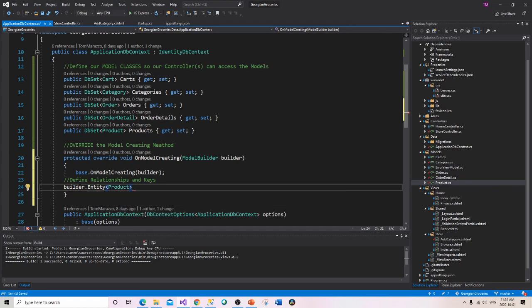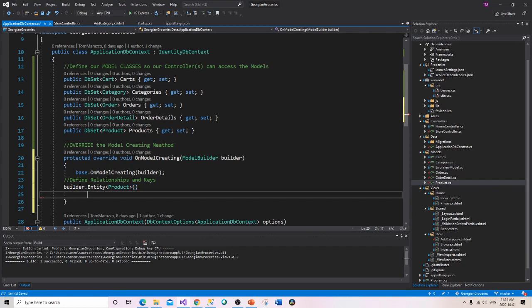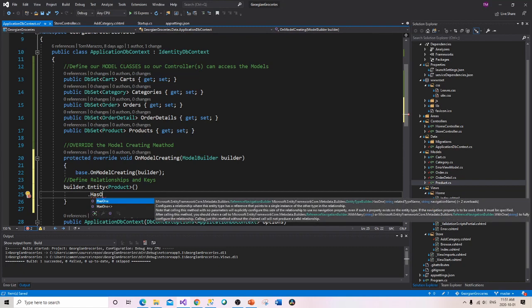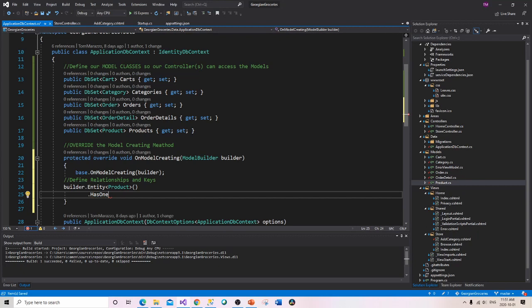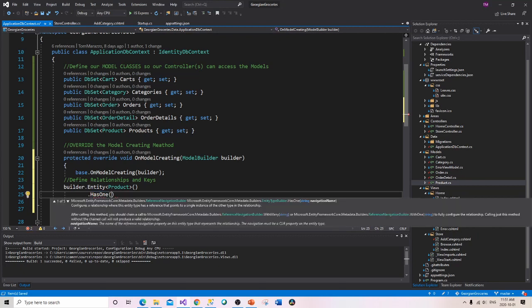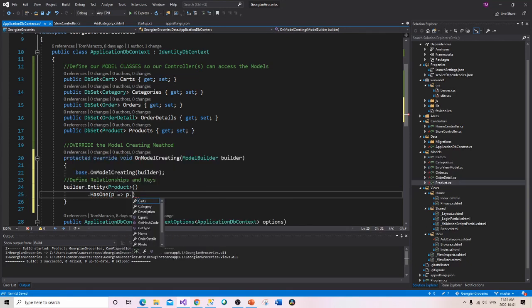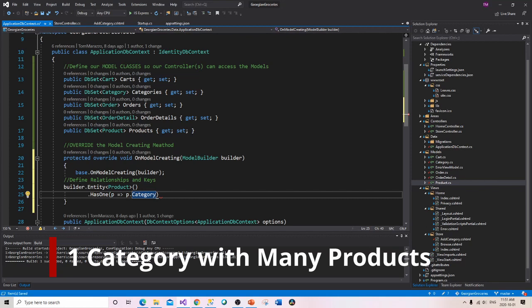This relationship, we say .HasOne, and this is a method, and we're going to just say p => p.Category. So every product only belongs to one category.